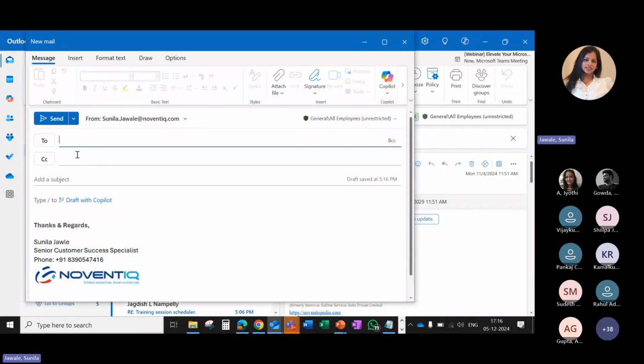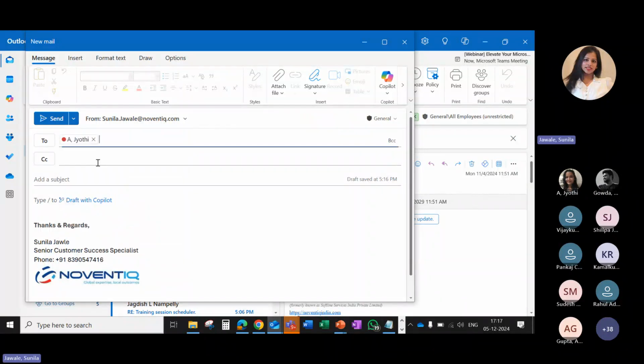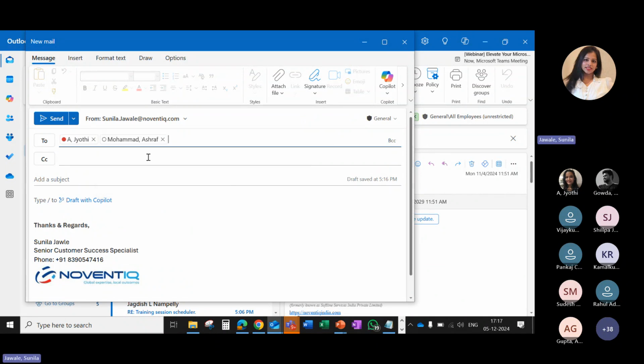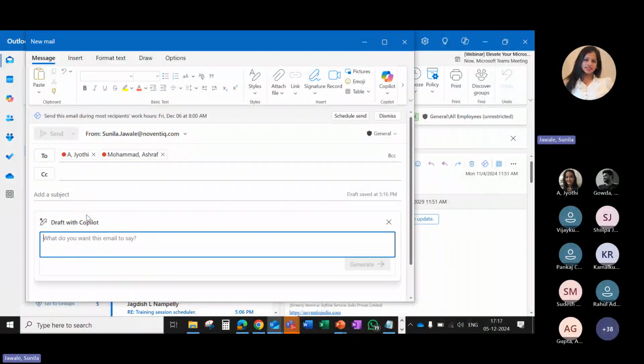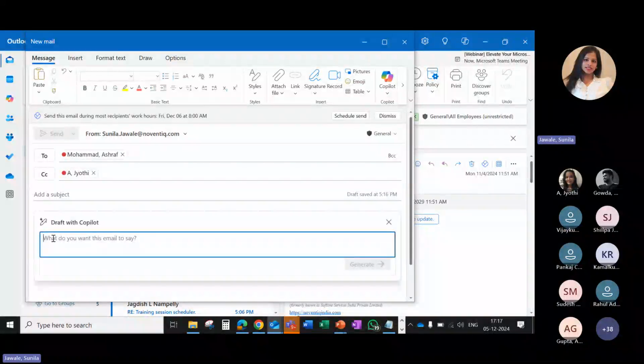What I will do here, I will just type this mail to, let's say, Jyoti, right? And Ashraf. And what we are doing here is that we are trying to draft an email. Let's say Ashraf is new in our team and we want to welcome him in the team, right? So what I will do is just draft an email or ask Copilot, because to draft an email like that, it might take me some working around, right? Like what should I write in this email, or how should my grammar be? How do I sound professional, right? All that. Let's give that work to Copilot, right?